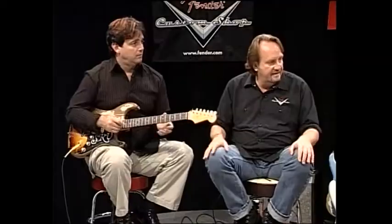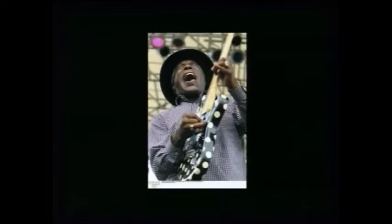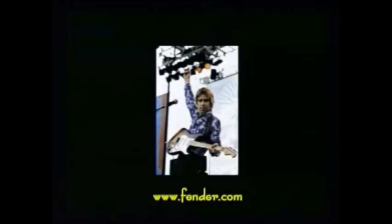Stevie Ray Vaughan. Yeah. And now we've got some pictures off your website, if you can tell us what they are. Sure. They're different artists. Yeah, that's Buddy Guy. You can't miss his polka dots. He sent us a shirt, and he wanted the Strat to match the shirt, and that's how that started.